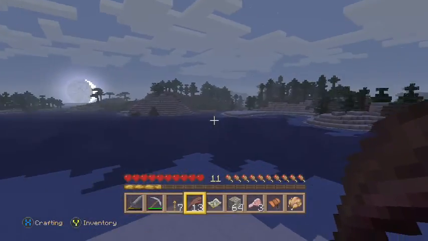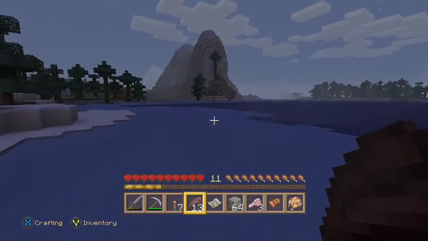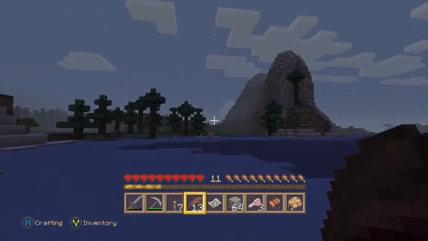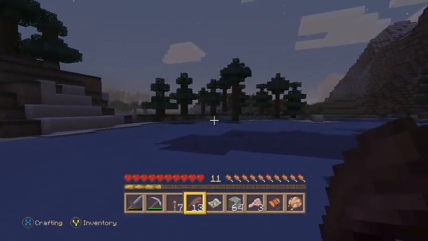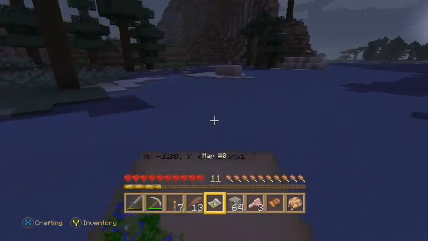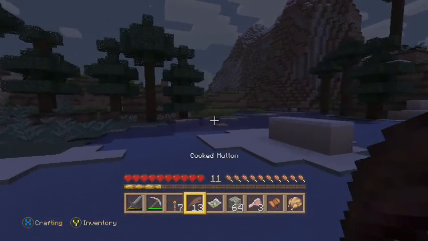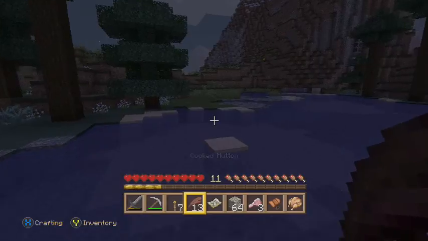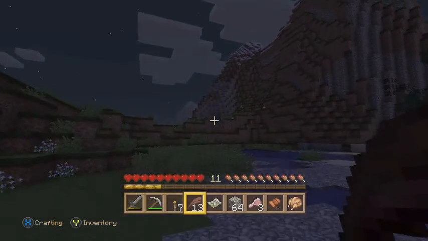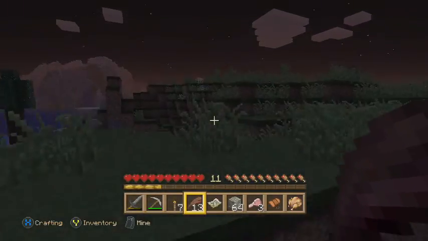Look at that moon. As I've said many times before, I really like this texture pack. Let's check over here a bit, because this is a bit of grassland. I think that's a cow, that's not a horse.